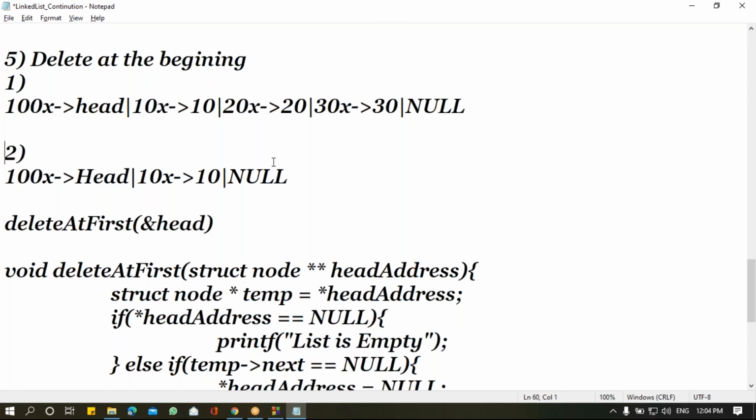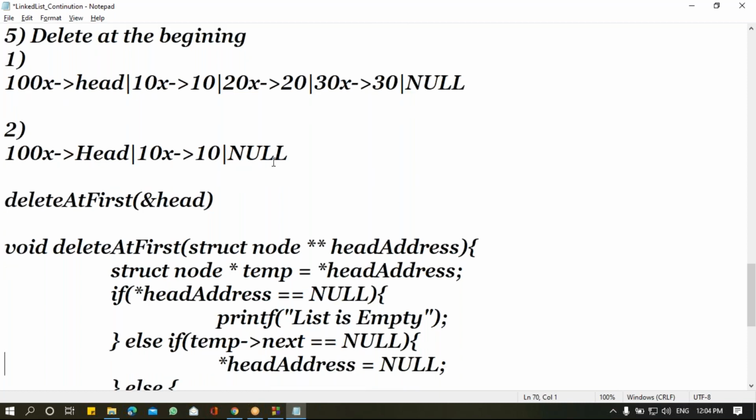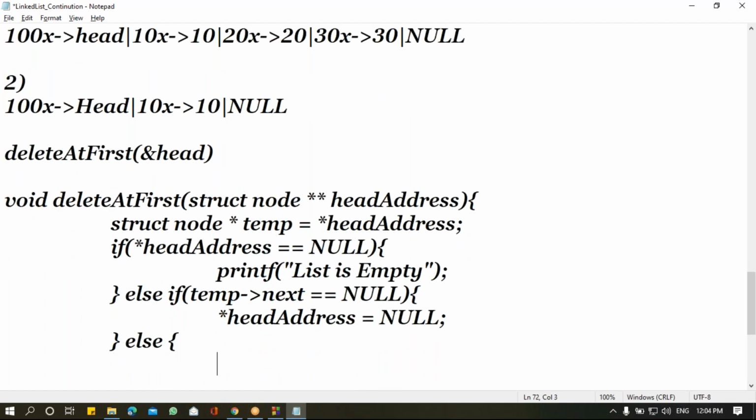20x. So how can I take the 20x? This 20x is present inside my 10x, and I have the temp variable to access this 10x. So I access it by using star of head address equal to temp of next.